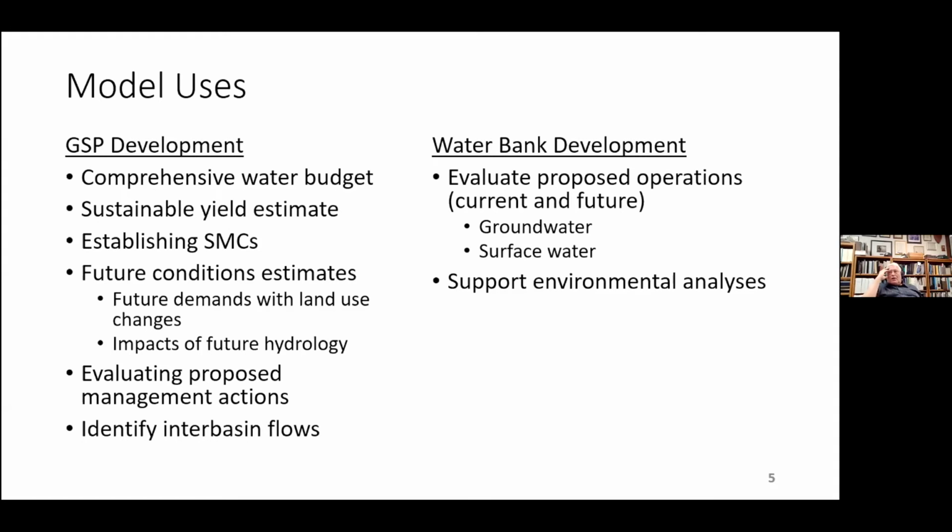So what are model layers, and how does the model deal with perched or semi-perched groundwater? So model layers, again, if you think about cutting through a layered cake, right, and you see multiple layers, that's what I'm defining as layers. So it's a slice through the aquifer system. There are different thicknesses associated with it.